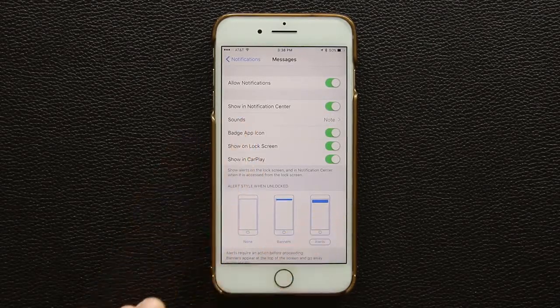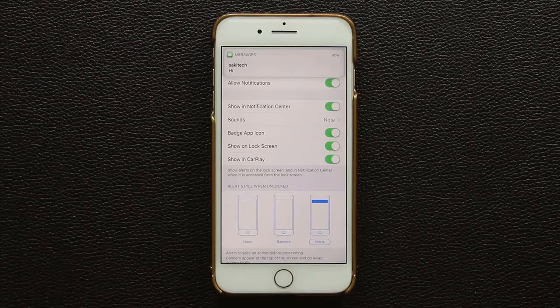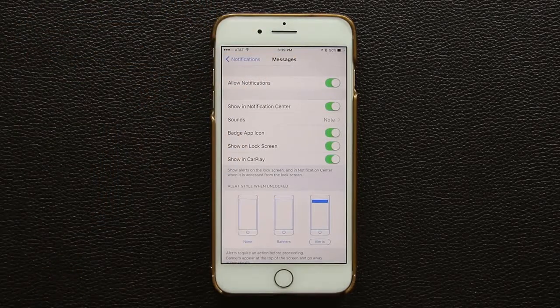Now if I choose alerts and I say hi again to myself, send one more text message, I'm going to get an alert on the screen but it's not gonna slide away. It's just gonna stay there until I interact with it. As you can see, it is still there. So I can slide that myself or just tap on it and it will take me into the message. So just be aware that that's an option.